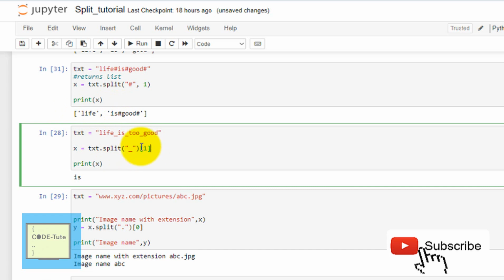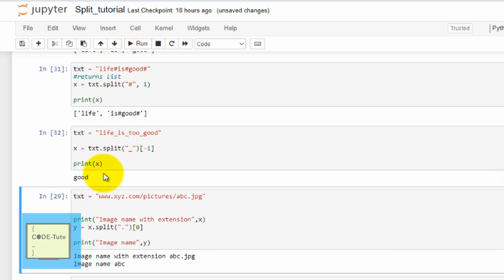Then you can do that by specifying the position in the list. Okay, so in brackets 1, this means that the positions are 0, 1, 2, 3. If you access a list from left to right, the positions are 0, 1, 2, 3. So that's why it is returning "is". Okay, so if I change the position, like if I put -1, then see what it will return. It will return "good", because from left to right it's positive, and if I want to access something from right to left, then I can also do it this way, like -1, -2, -3 and so on. Okay, so this is how you can get to a location and get the word.